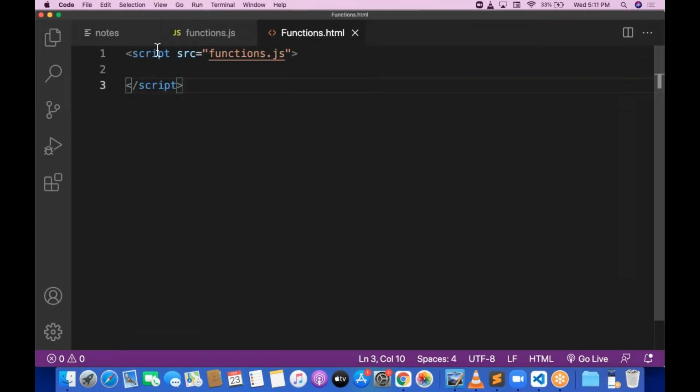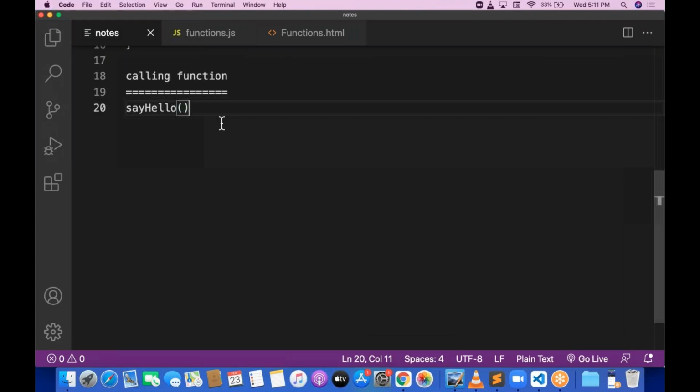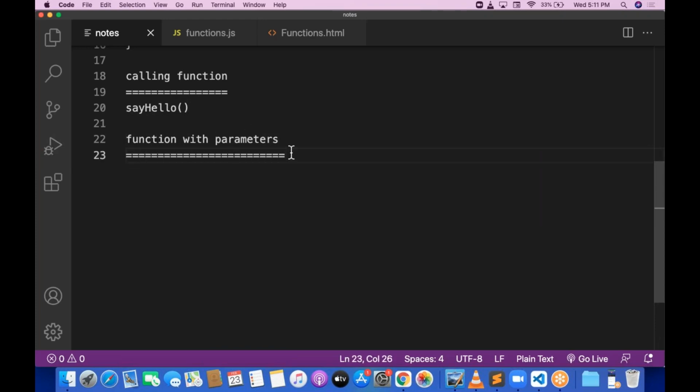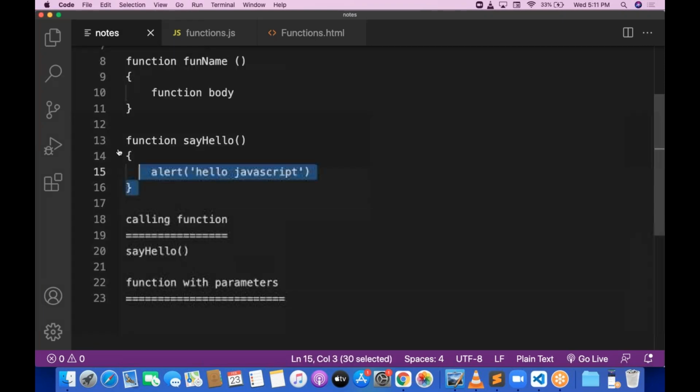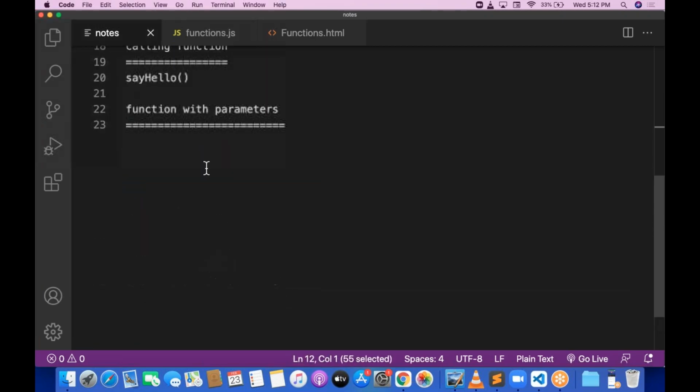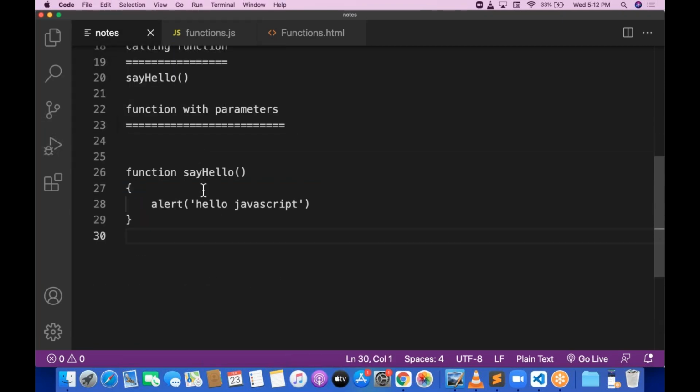Now we need to write a function with parameters. Whenever you are writing a function, it is going to have some parameters. Let me write a function called addition, which is going to have two parameters.